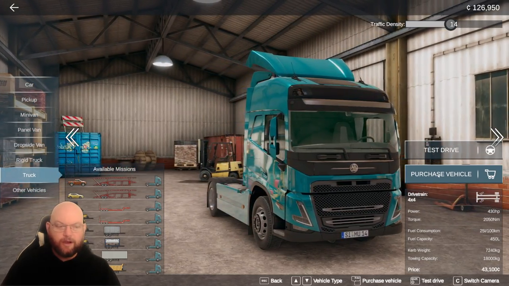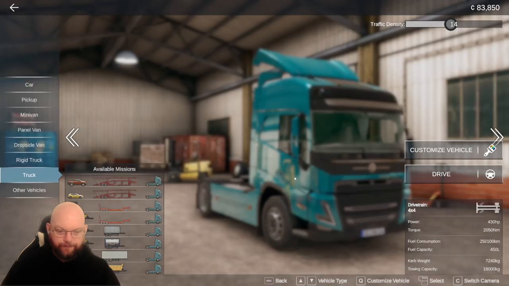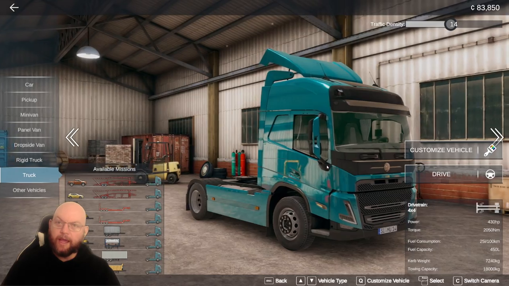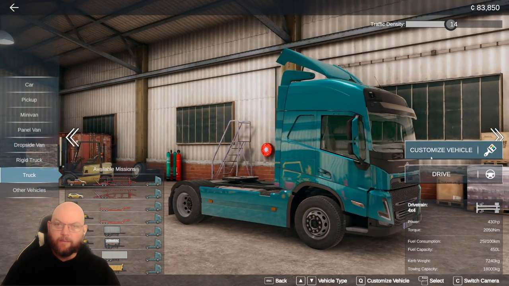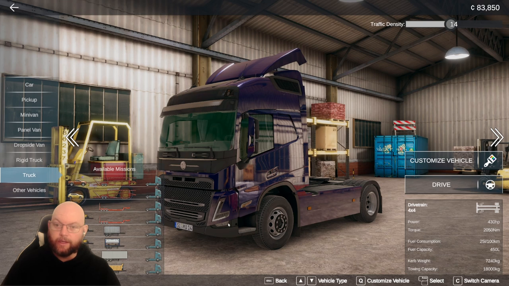43 grand for a truck, mental. And we've still got 83 grand, we could actually go and buy another truck. I'm going to give it a paint job and then we'll head out. So nothing too exciting, still in the same vein as our fleet colour. It's just a navy blue. But you know what? I did the first one blue, so they've all been blue. That's how we're rolling. Right, let's go get ourselves some new jobs.